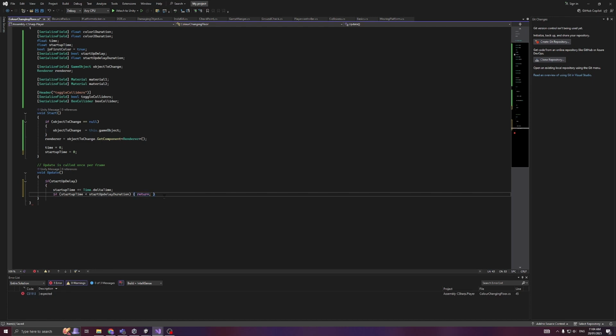So we've basically made a closed loop in our code here. Where are we missing a bracket? At the bottom of this if. Okay. So we're adding time to our startup time. Yep, we're adding time to our startup time, and if our startup time is still less than the duration that we want to wait for, we're going to return. So we're just going to go back to the top and run code from here in a circle until this if condition is no longer met.